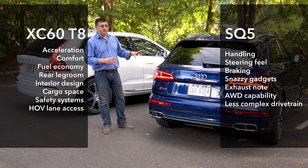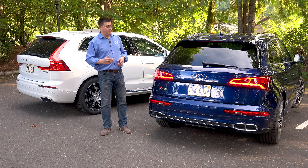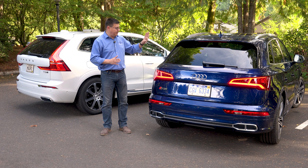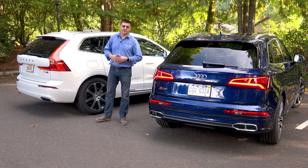That glorious sound from the turbo six-cylinder engine is another reason to choose the Audi, although the hybrid drivetrain in the Volvo will actually get you from 0-60 faster. The Volvo is also more comfortable inside, has a nicer interior, and comes with massaging front seats for about the same price. For those in California, carpool lane access without another passenger is a really big selling point for the XC60. I'm calling it a tie between the Audi SQ5 and the Volvo XC60 T8. Be sure to stay tuned for the complete review of the regular Q5 and the full Volvo XC60 review coming up soon.